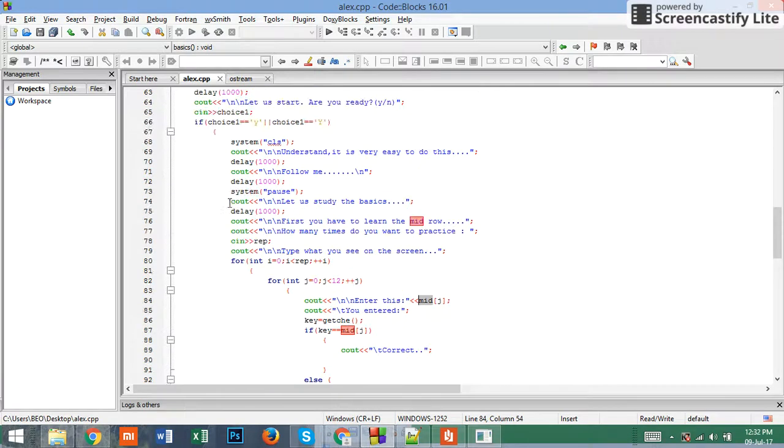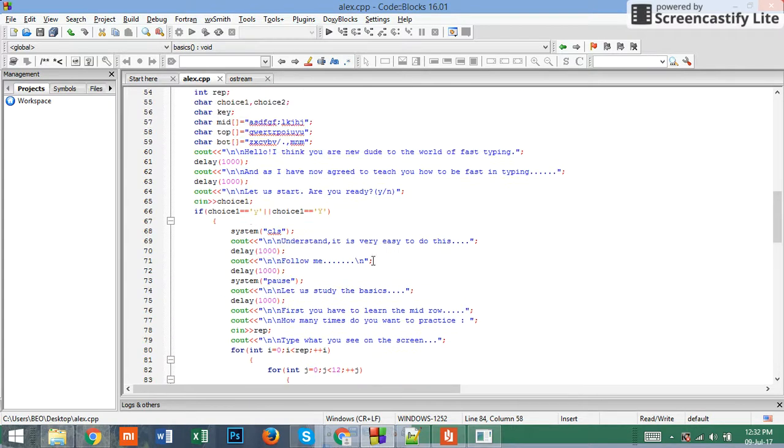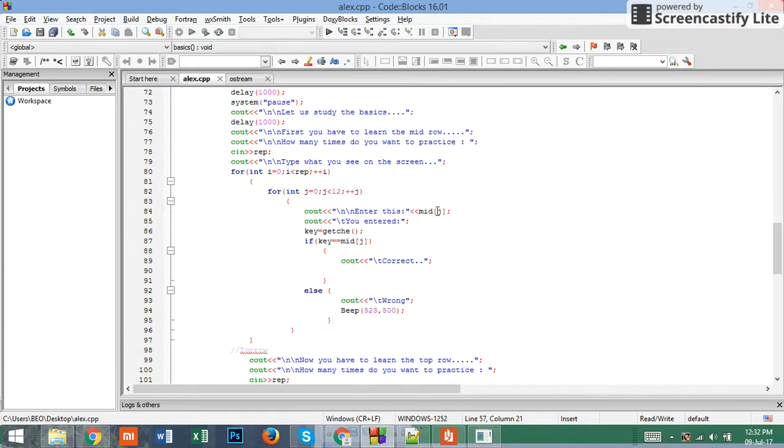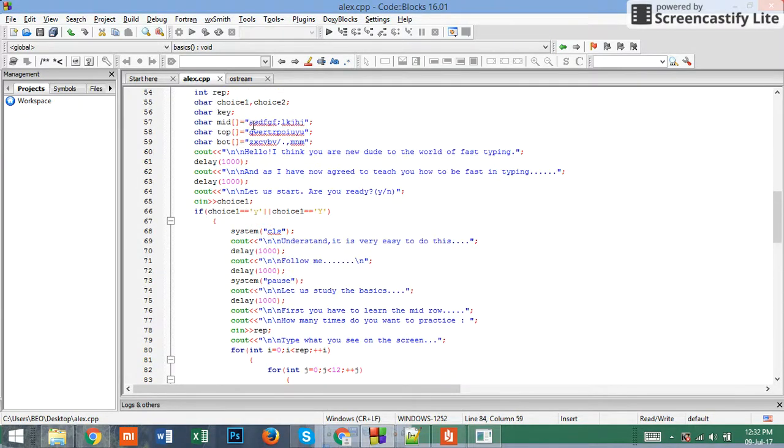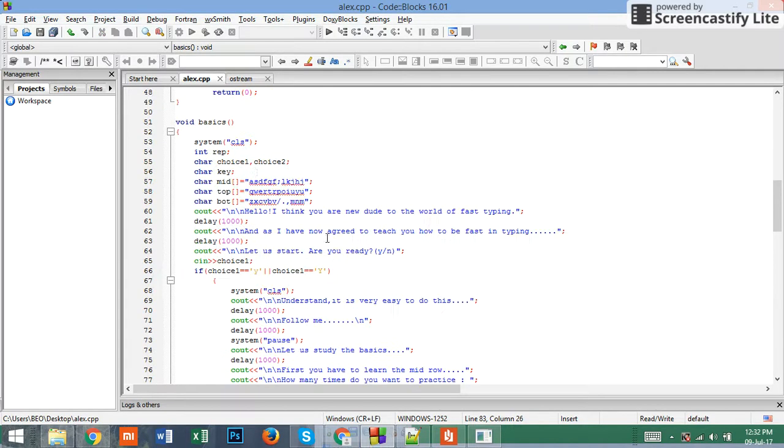Mid was our array, and j denotes its index number. Like if the index number is 4, then our value will be f. If the index is 0, then our value will be a. So our index will vary from 0 to 12. So it will cover all the 13 elements.